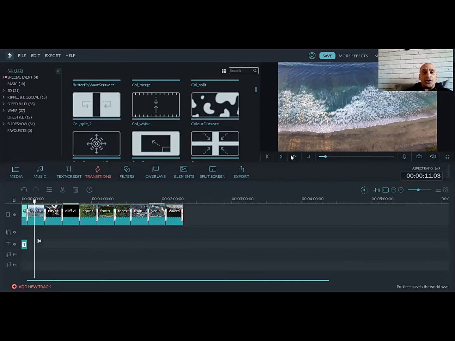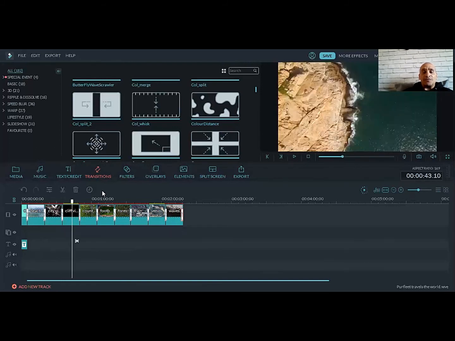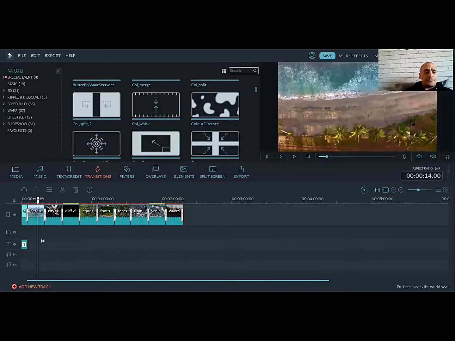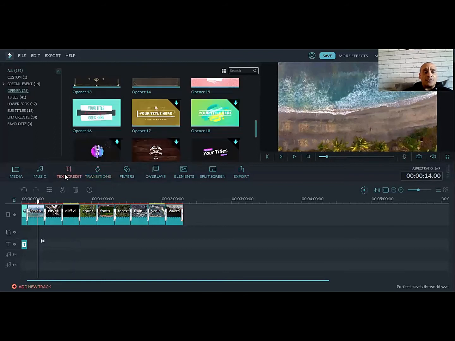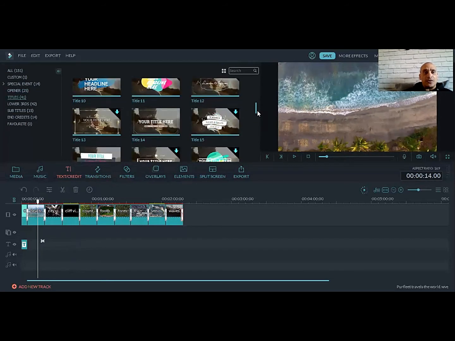And the next thing I want to do, we've obviously got all these little clips, but they're a bit blank, so I think maybe we want to tell people what they're looking at. I mean, look, people ain't stupid, but it would just be good to add a little bit of a title, a little bit of text, just to let people know what they're looking at. So we go to the text section again. Now, last time we were looking for an opener. This time we want just a title that will tell people what they're looking at. So I click on the title button. We'll go and have a look.